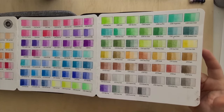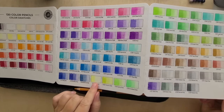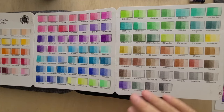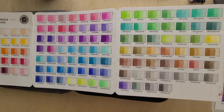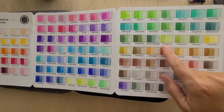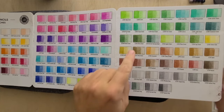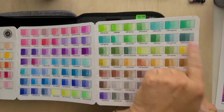The greens I will talk about. There's plenty of greens. I feel that the greens start back over here. I love that they have the leaf green, the Kelly green tones, the blue green tones, and then you have the mossy green tones. I think what I am missing is a lighter one. This apple green is not quite as mossy as I would like, so I would love a light moss green that they don't have. But I do love British Racing green, it's a lovely dark. This seaweed green is a lovely dark for the dark teal.